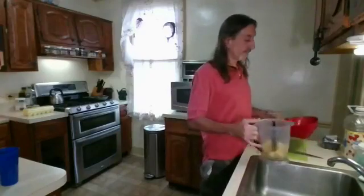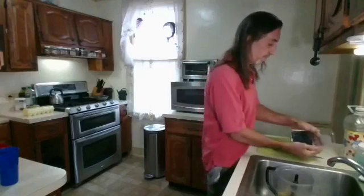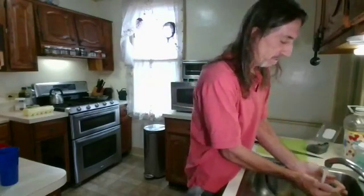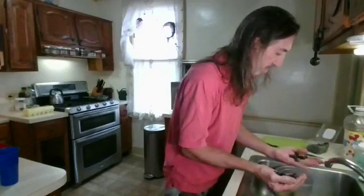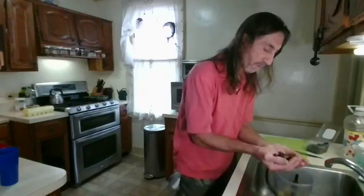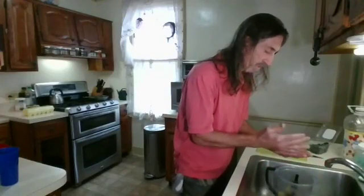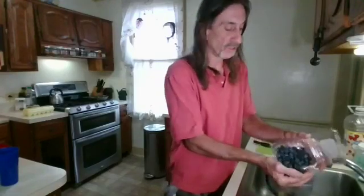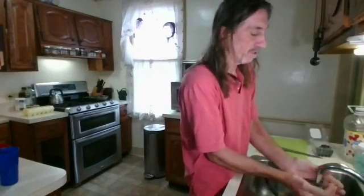I got some pineapple in my pitcher. I'm going to take a bunch of blueberries. I'm going to go through the blueberries and rinse them and make sure that they're de-stemmed. I don't like the little stems. I've got to look at the blueberries, make sure that they're all good before I put them into my juice. You don't want bad blueberries, do you? This one is so-so. These have been sitting in my fridge for a week, so they will eventually go bad, even sitting in the fridge.